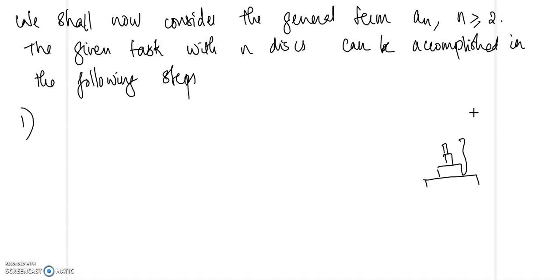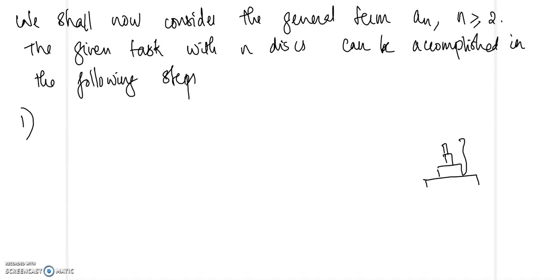From an-1 moves we can transfer the top n-1 disks. Then we need to move the largest disk to an entirely new peg. So that is one move. And once the largest disk has reached a new peg, the remaining n-1 disks are on another peg. Now we can bring those n-1 disks on top of it. So that can be achieved in again n-1 moves. So those are the three steps involved in transferring the n disks to an entirely new peg.